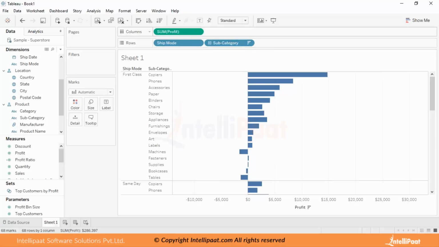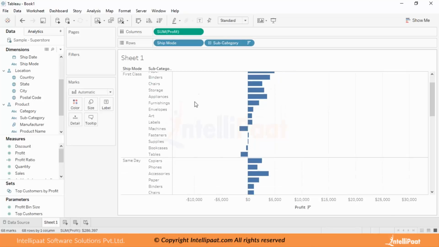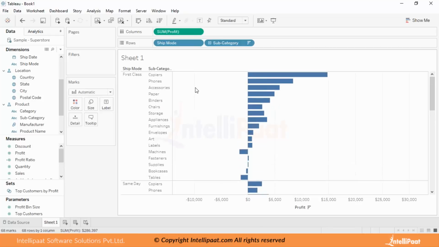So I have taken two dimensions with a measure. Now in order to create a filter, you can create filters based on dimensions or measures. We call them three types of basic filters: filter dimensions, filter measures and filter dates.